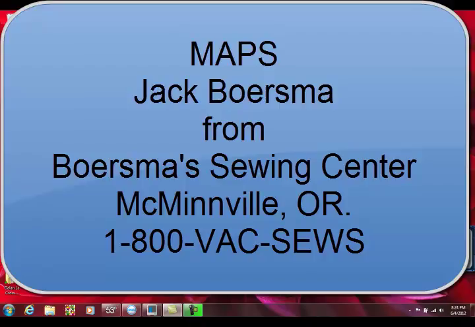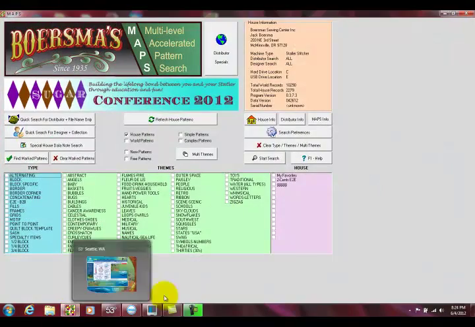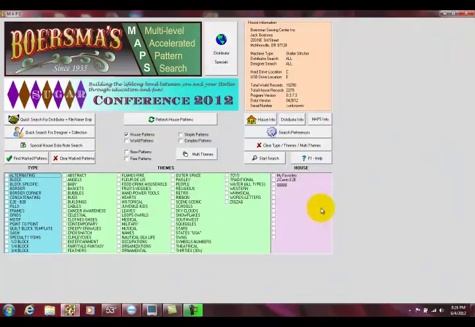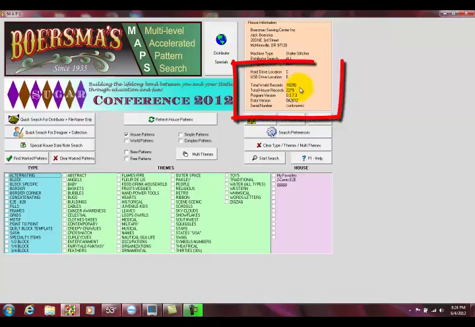That's pretty cool. Giving you a quick little tutorial on maps and how to run it and what it does. I clicked on maps and we're in maps now. Pretty. There was another video you might have already looked at, the maintenance video, which was our house information. We had done 2,279 house records. We didn't move all your 10,000 patterns over. Not yet, but we got enough in here that we can work with.